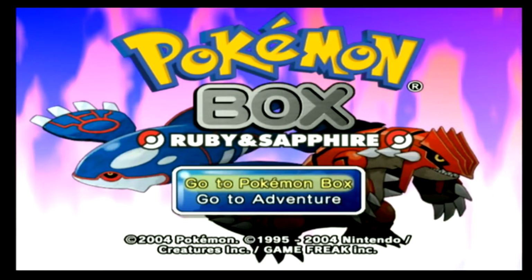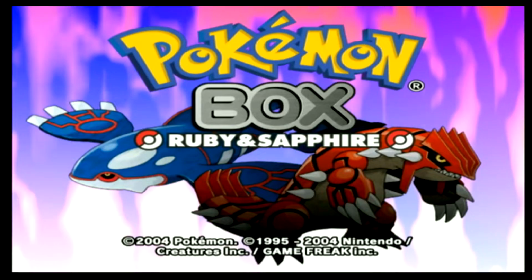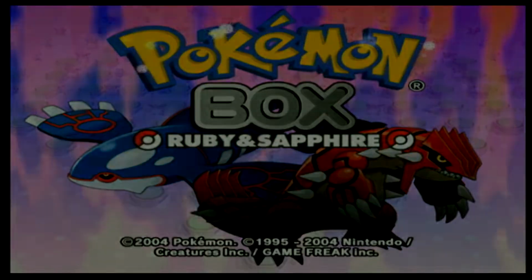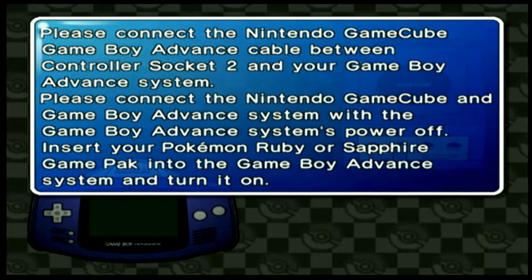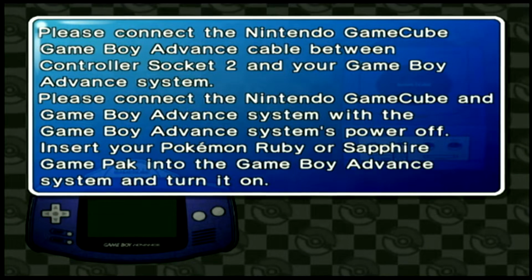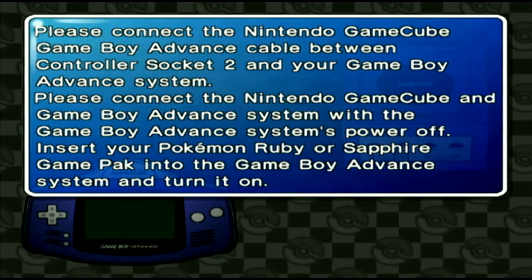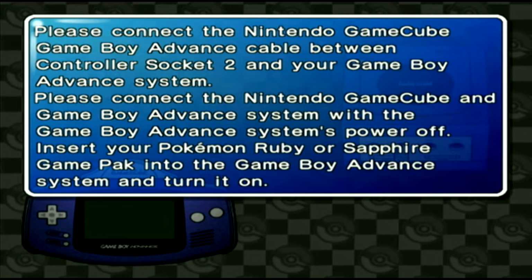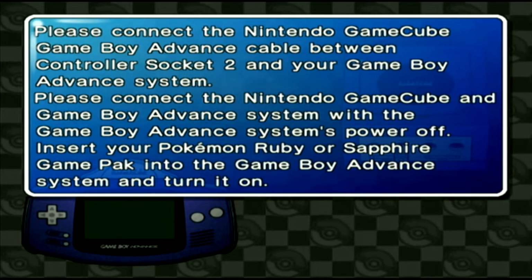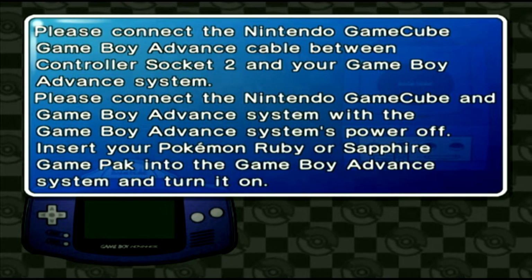So this is Pokemon Box. In the first video I made of this, I said I would never test Pokemon Box because, well, it's really expensive. And it is, it still is. It's probably more money, if anything. No, I did not buy Pokemon Box. I am actually using Nintendo to emulate it off of my Wii because there is no way I am paying over $600 for basically a Pokemon Box system.